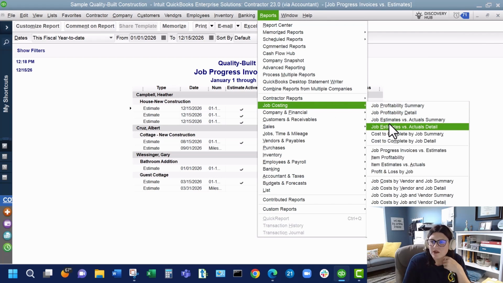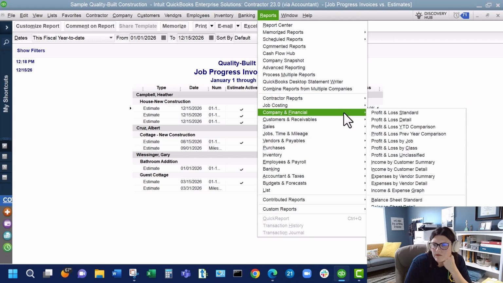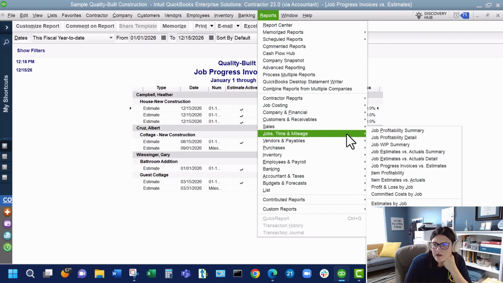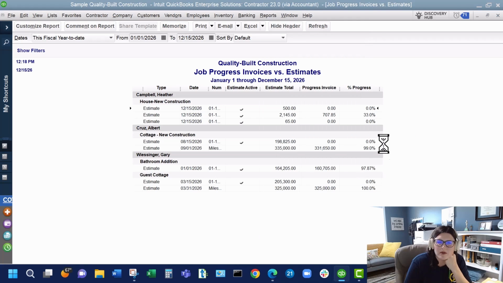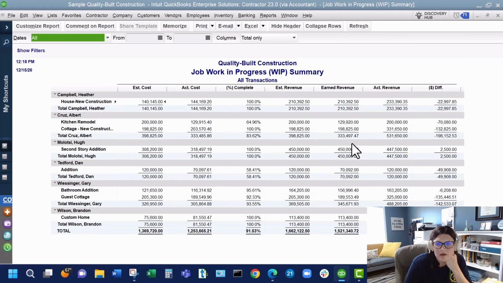There's one report I was working on. See if I can find it real quick. Aha, my WIP. Y'all love saying whip. Okay, my WIP report. Where's my WIP report? Okay, this percent complete is a self-calculated column. It's your estimated, I believe it's your actual cost divided by actual revenue. Yeah, there you go. And that's how it calculates that column.